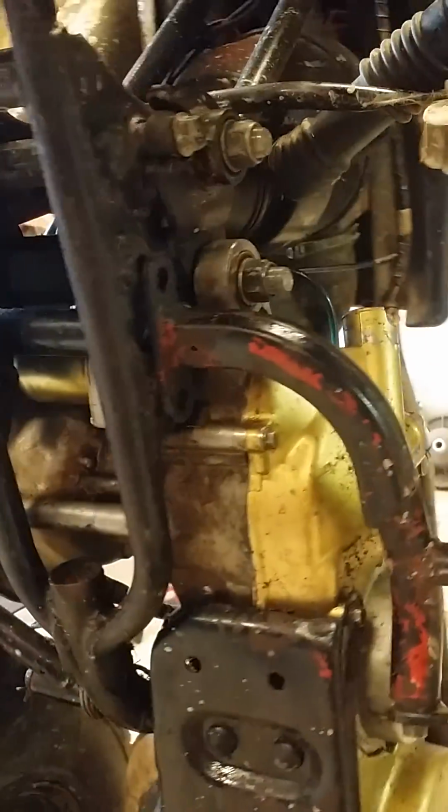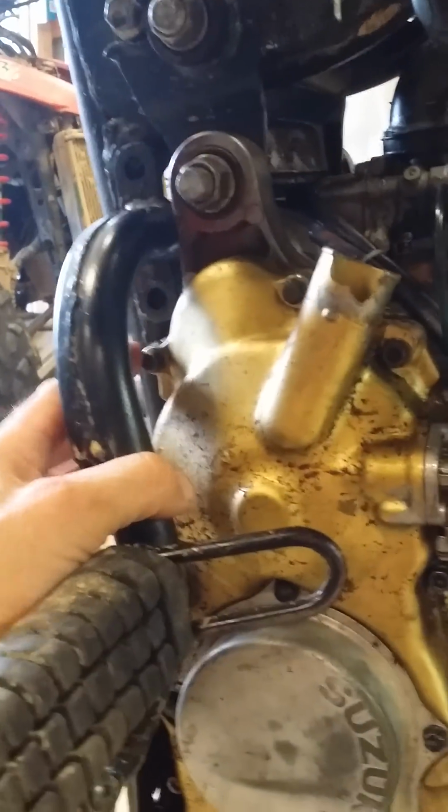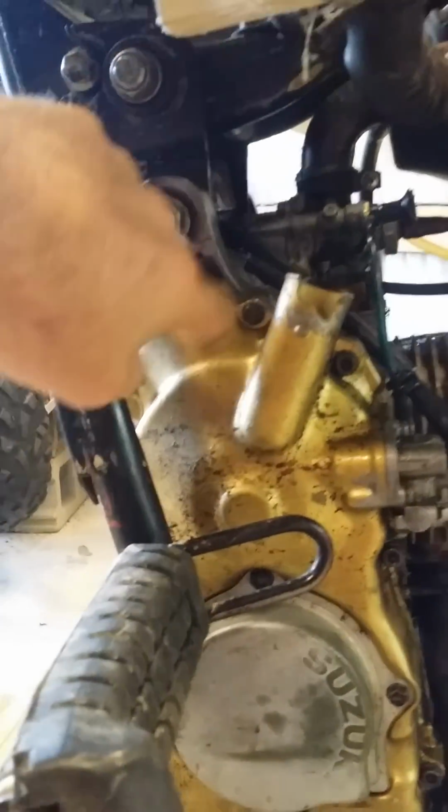You've got just enough room to slide the starter out of there. These two bolts right here, this one and this one back here, are actually your starter bolts that hold your starter in. Take those two bolts out.